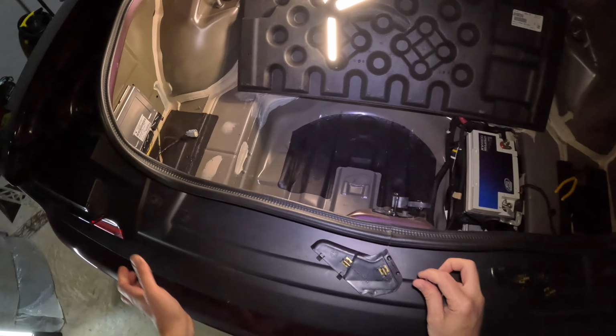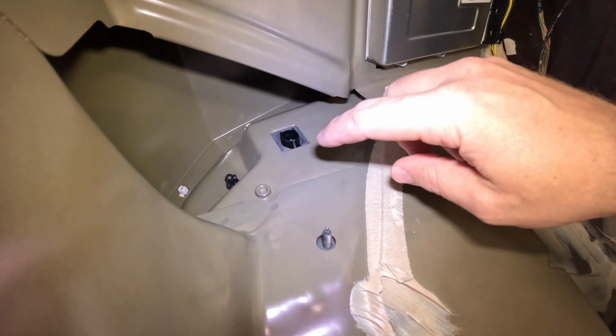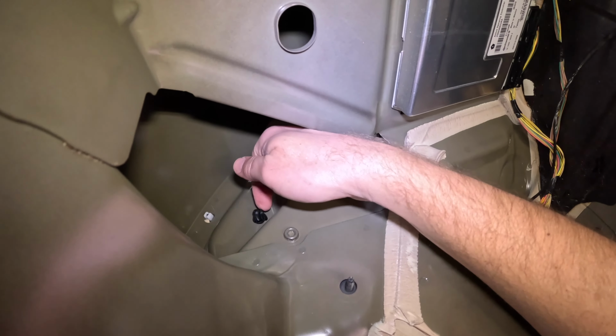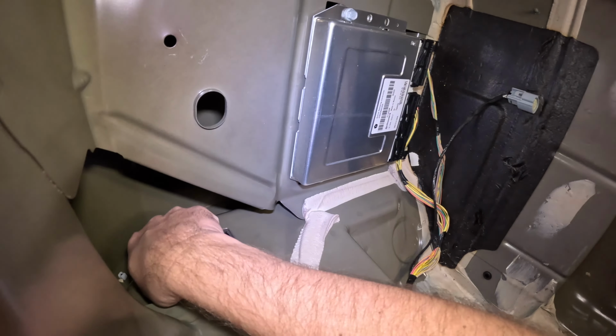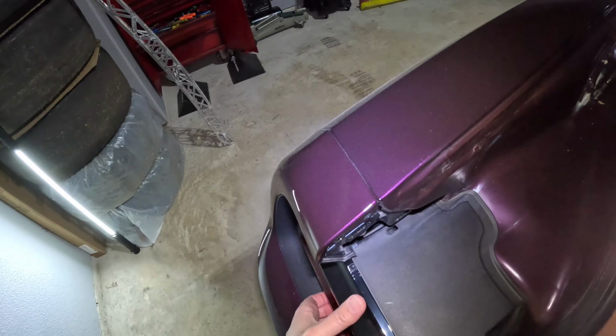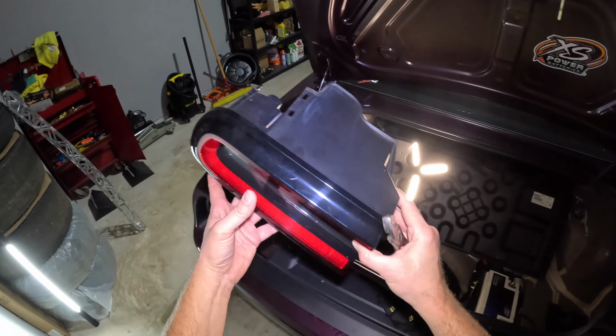Okay, with those two wing nuts off, now it's completely loose with one exception. I don't know if you can see on camera, there's a little pin right here. It's actually more of a tab. There's a little part you press here because it snaps in. So you just squeeze it with your fingers. Then once you get it out, that's it. Just pull it straight out.